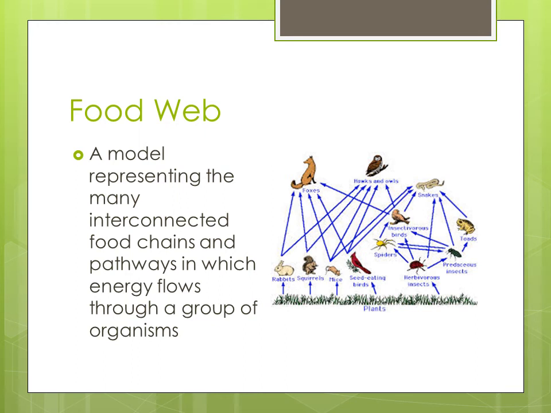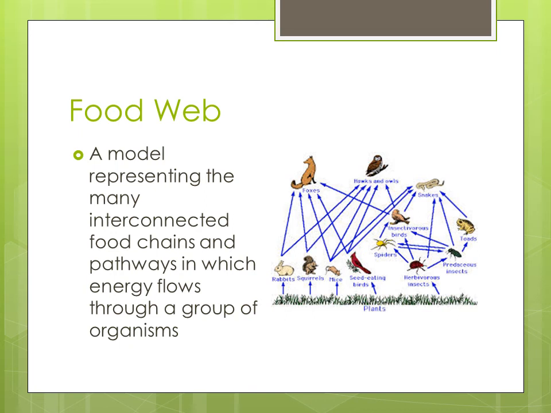So we go from a food chain where we're just looking at one line to a food web, because honestly, we all know that animals don't just eat one kind of food. Well, they might, but they might not. Many animals will eat multiple things. It depends on the type of animal. Some animals are very specific. There are butterflies that will only eat at certain types of flowers. This does exist.